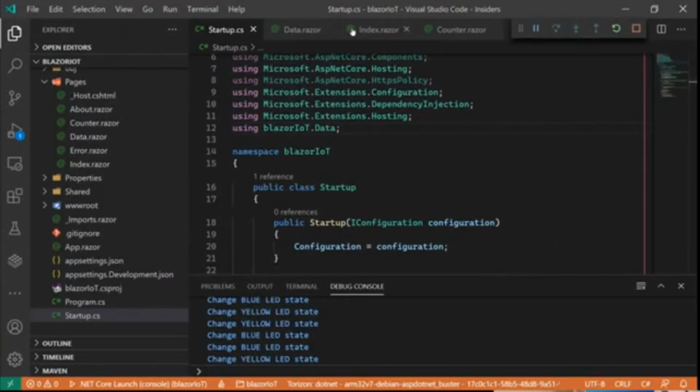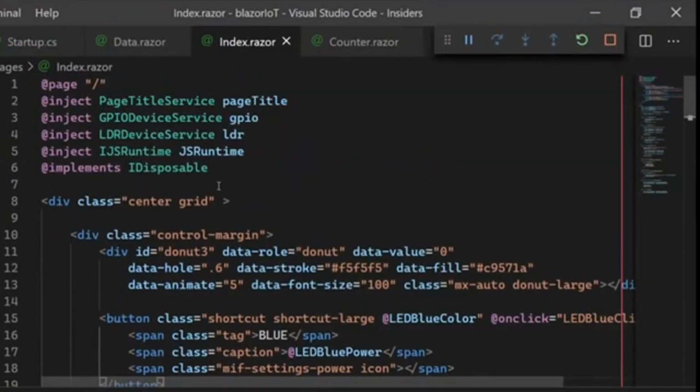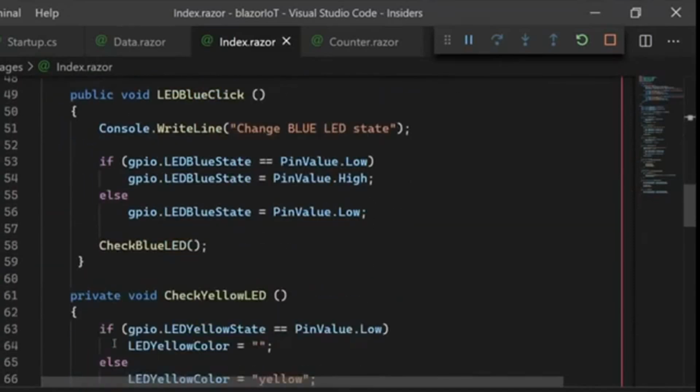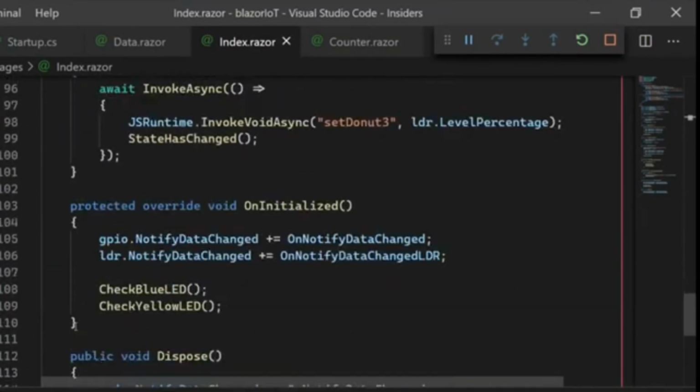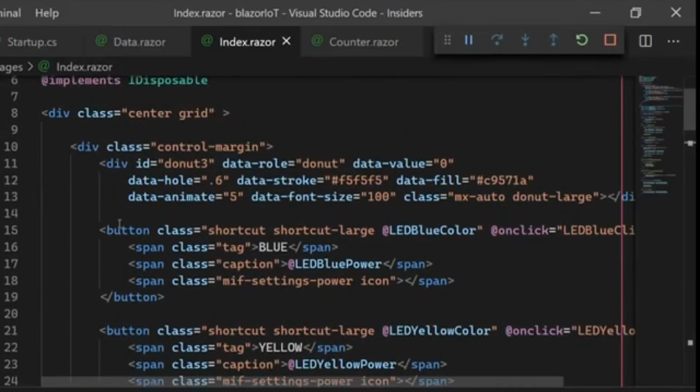For example, here on my index page, we have the HTML and also the code. This is C#, right? This code block here, we can write inside the HTML and make the binds here.